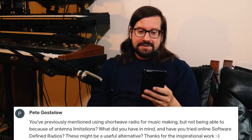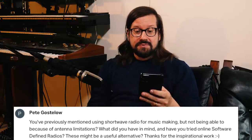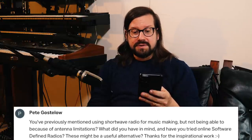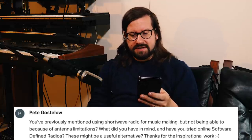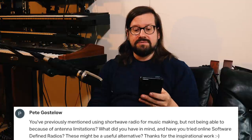Pete Gostolo: You previously mentioned using shortwave radio for music making, but not being able to because of antenna limitations. What did you have in mind, and have you tried online software-defined radios? These might be a useful alternative. Yes, I have. I have the receiver sitting here. It's a Realistic DX200, and I just haven't gotten the antenna up high enough. It's one of those projects that I need to do, and I need to get the antenna high up in the air, and then I can hopefully find sounds.